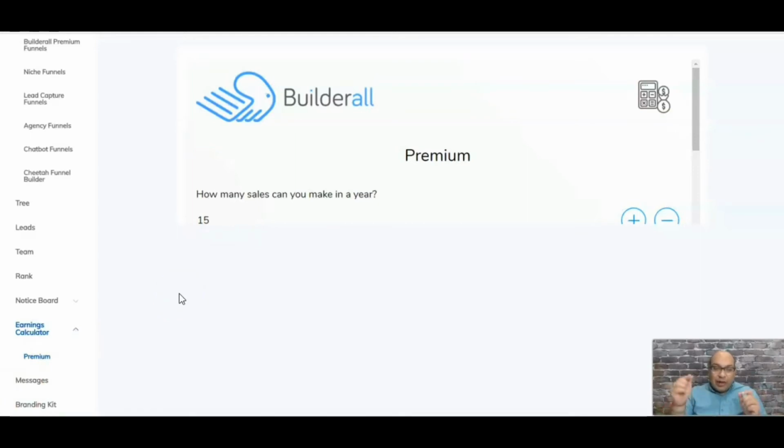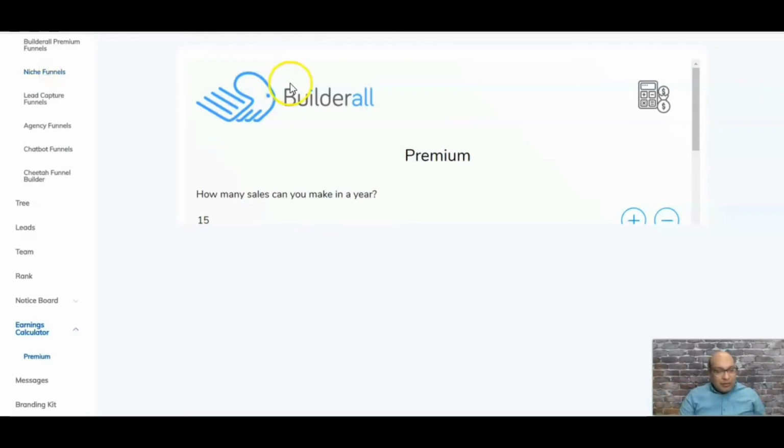The next way you can make money as a Builderall affiliate through the Builderall affiliate program, and this is one I've recommended to you guys. Within the Funnel Club, they have the niche funnels. This is the funnel targeted at small business owners or people who are selling their services, such as real estate or accountants, etc. You can give them this pre-made funnel, and they can use it for their business. Once they start using it, they'll have to set up an account with Builderall, and once they do that, you end up making money as an affiliate.